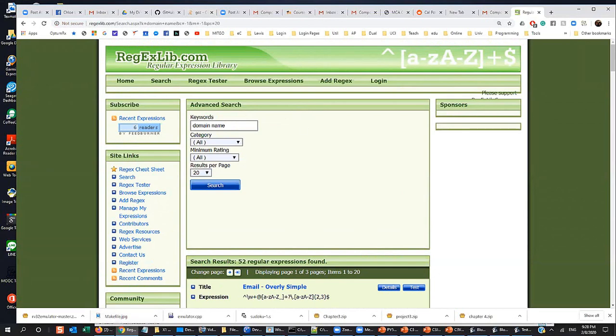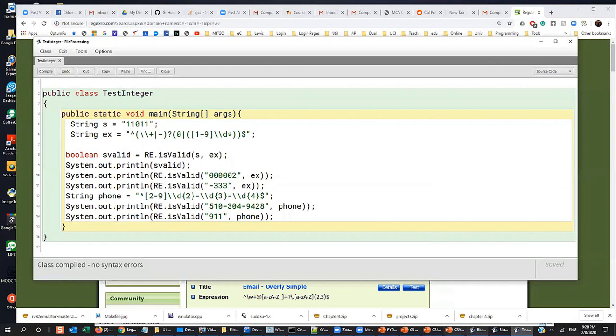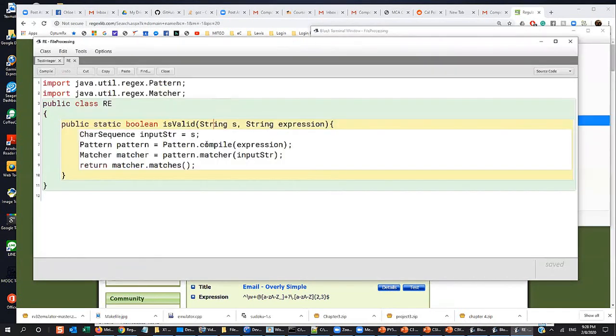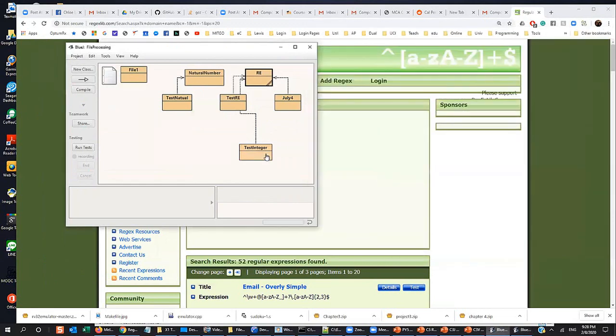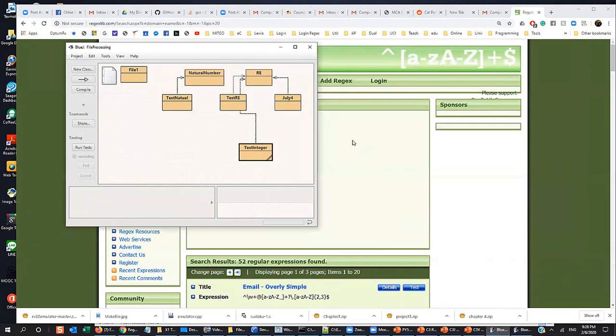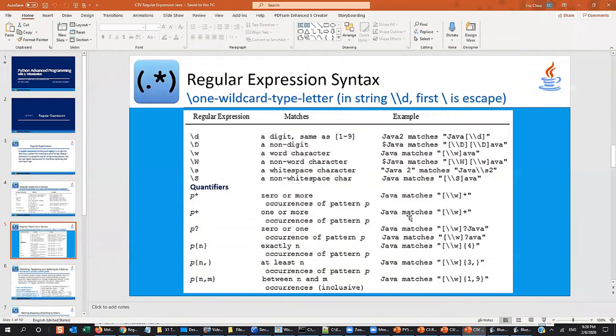So this is quite powerful when your program needs this, okay? And I have sent this program to you before, but anyway, I just show you one way you can do it: using this RE class and using the simple isValid function that I wrote. And this library you need to call. I'll send this after class as well. Here you just need to know I can simply use it in a very simple way. This one is from the internet, and I'm trying to use the pattern.